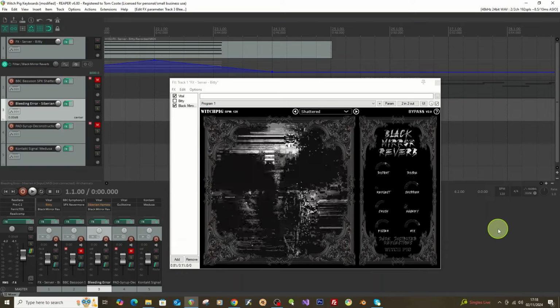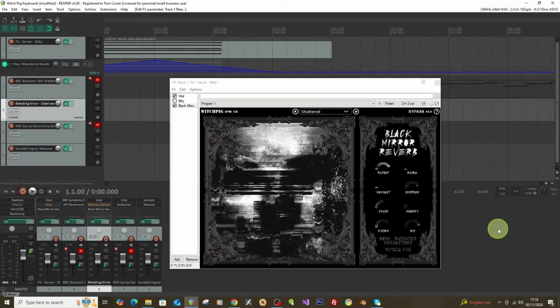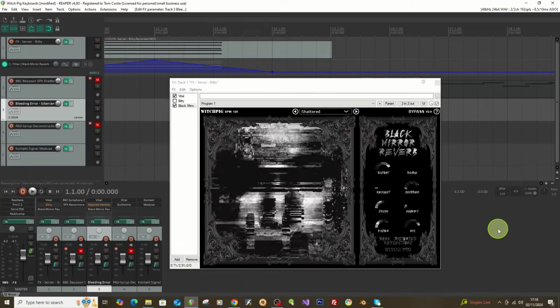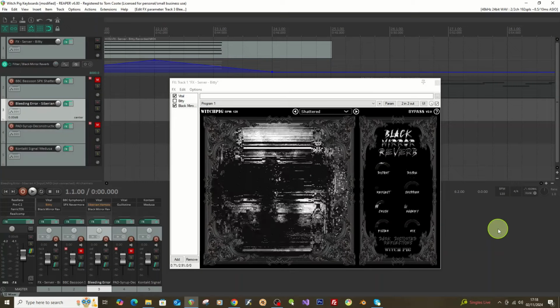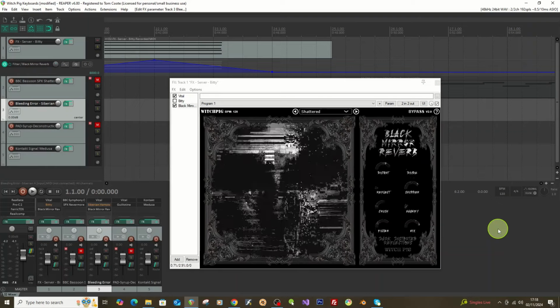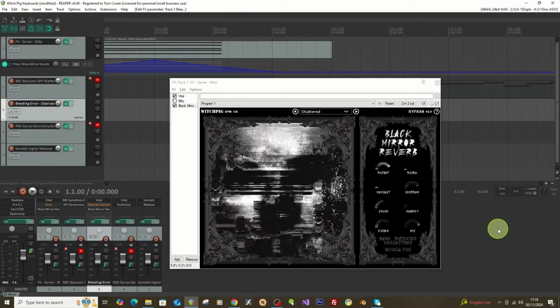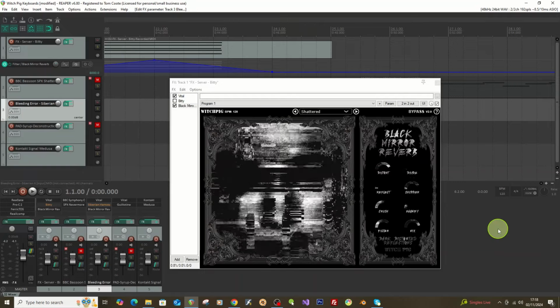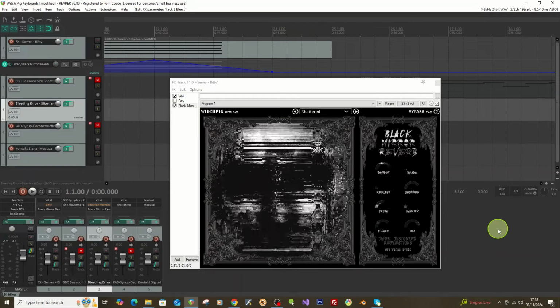Hopefully you'll check out the new version too. Have a good play with it. As I said, it's not something you're going to be using on every single track. It's not going to be your go-to reverb, but it does do something a little bit different, a little bit interesting, I think.